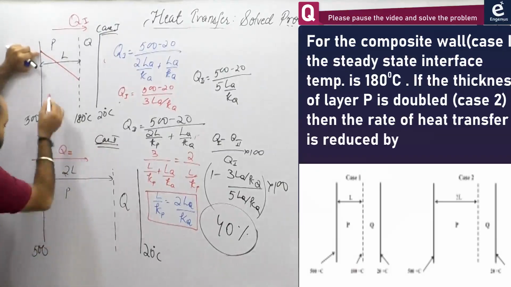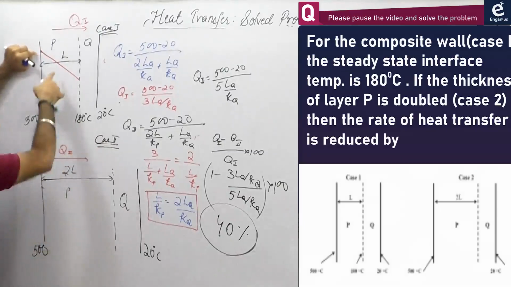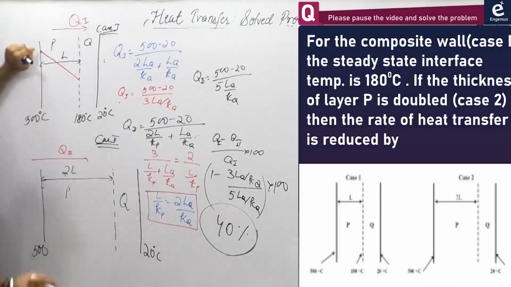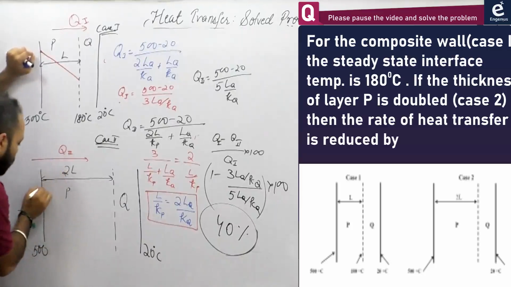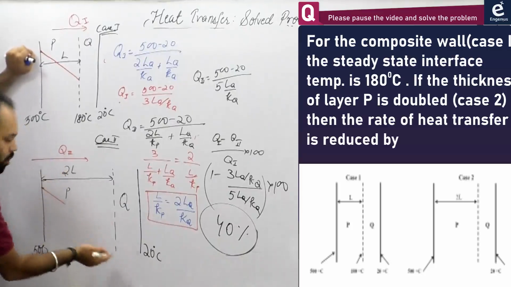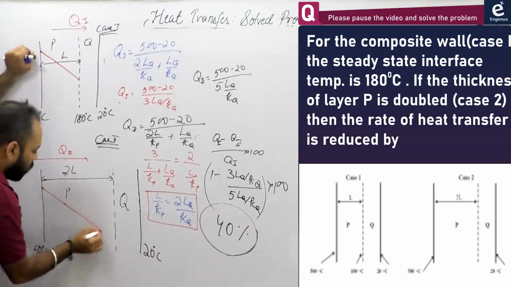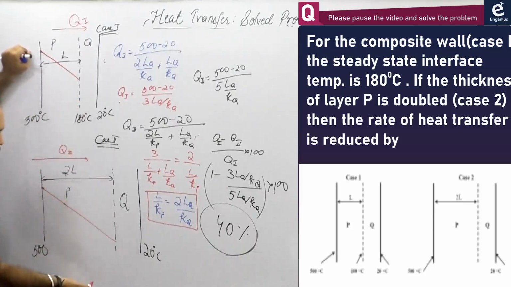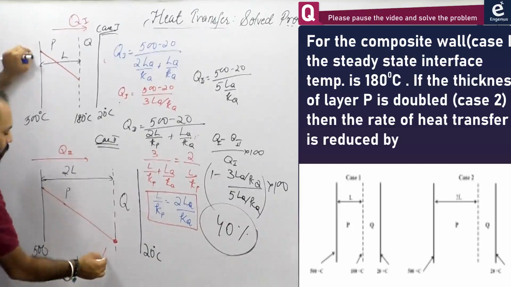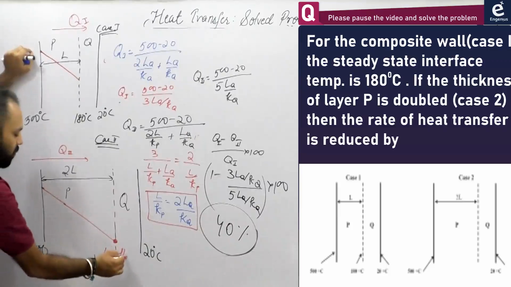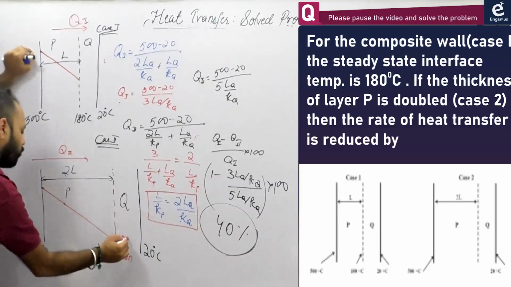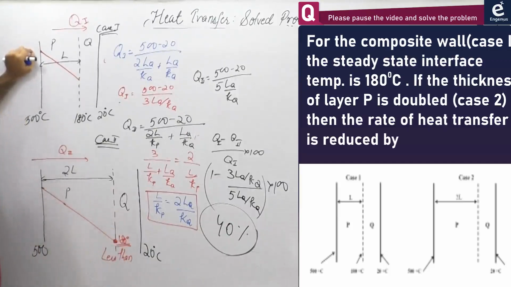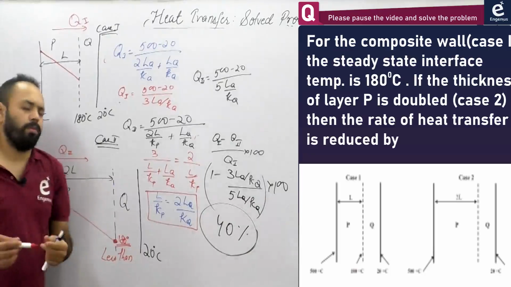If you are increasing the thickness, what is the slope of this line? The slope of this line depends upon thermal conductivity, not on the thickness. So if the thermal conductivity is same, the line will be still parallel. But now you have more space, more distance is there. So the drop will be more than 180. So of course, this temperature will be less than 180. तो इतना तो comment मैं कर सकता हूँ. Now it's up to you if you want to find this temperature. You can verify by various ways. Right? This was one way of solving the problem.